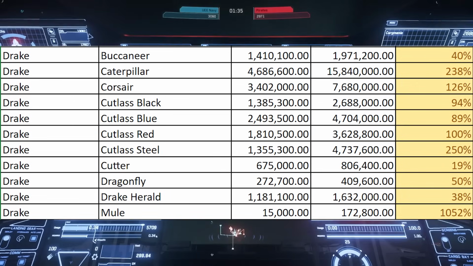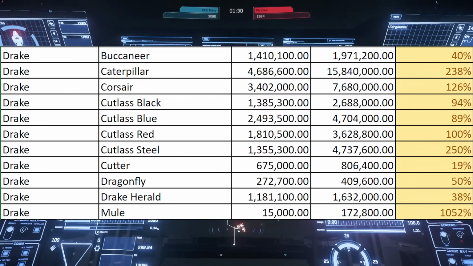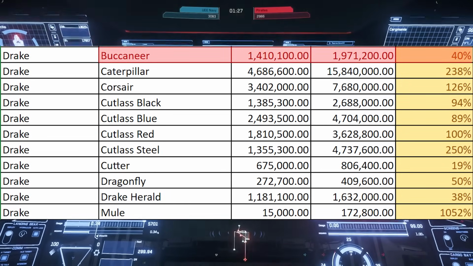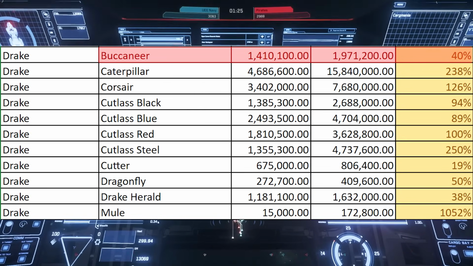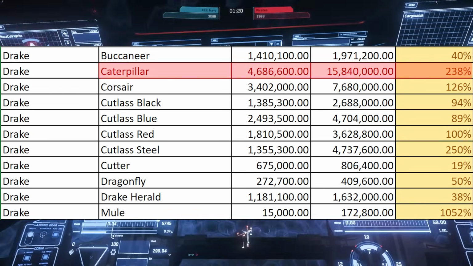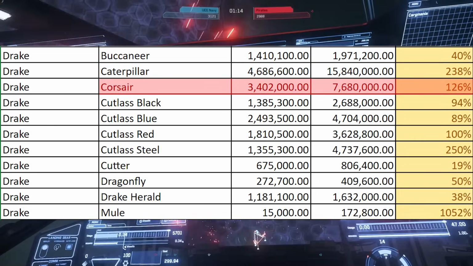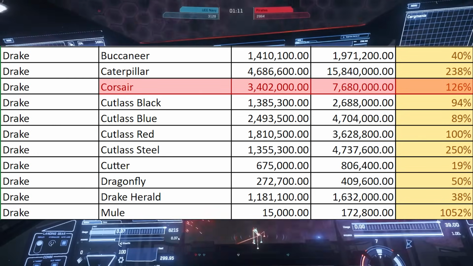Drake Interplanetary, from trash, to trash, for trash. The Buccaneer is going from 1.4 million to 1.9 million. The Caterpillar is going from 4.6 million to 15.8 million. It's pretty chunky. And the Corsair is going from 3.4 million to 7.6 million.